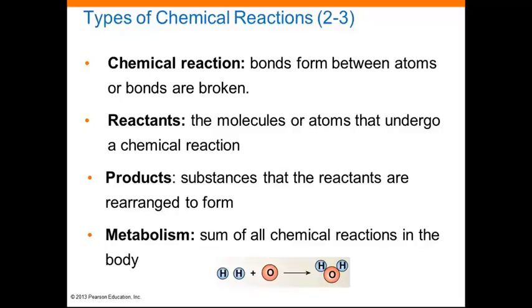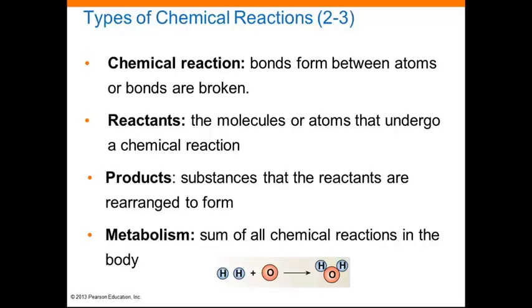So the next section in your textbook takes a look at different types of chemical reactions. A chemical reaction is how chemical bonds are formed, which is what we were just talking about in the last recording, chemical bonds. Chemical reactions are when new chemical bonds are formed between atoms or when existing bonds are broken. So it could be either way. The bonds are either formed or the bonds are broken.